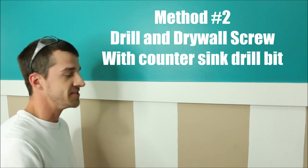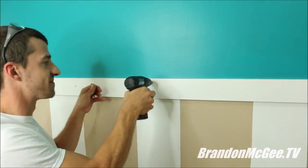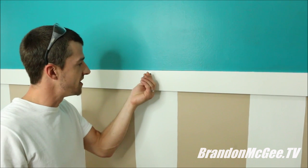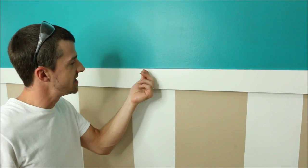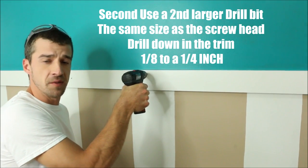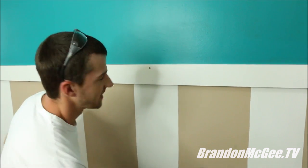Next, I'm gonna show you how to use a 2-inch screw to put it in. You're gonna wanna pre-drill the hole first with a countersink bit. After you get the hole pre-drilled, you wanna make sure to check it with your screw to make sure it's gonna fill the hole completely, but you don't want it sunk down too much. So as you can see now, we should probably go a little deeper with our pre-drill hole. You can also do this with a bigger drill bit and stage it out. And then check it again. And that looks just about perfect.